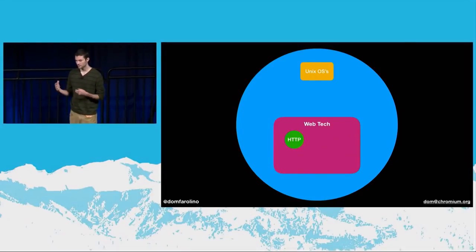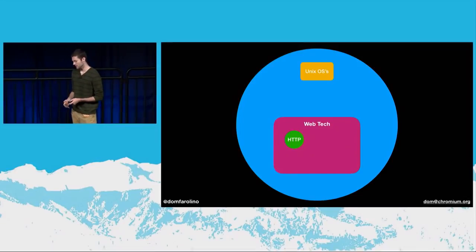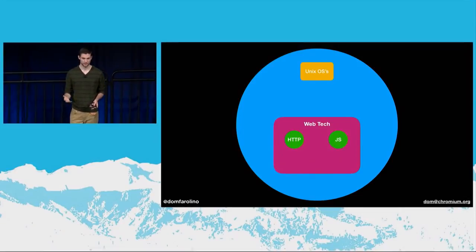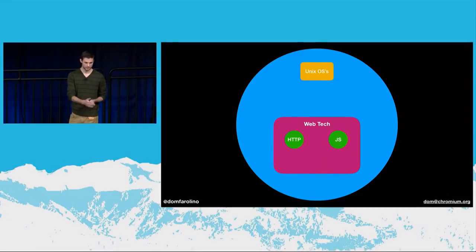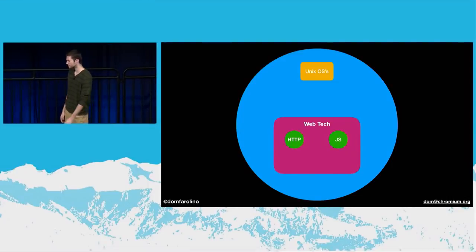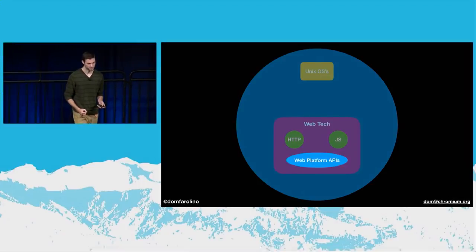And it's something that you can implement to make it compatible with other versions of this protocol. And the same basically goes for JavaScript as well, right? We can run JavaScript in a bunch of different places, unlike maybe Python. It's kind of like we have one Python we get from the Python people, and that's it. But with JavaScript, I can run it in Chrome, I can run it in Edge, on the Chakra engine, and I can run it in Node, and all kinds of different places. And the same goes for the star of the talk today, which is the web platform APIs.